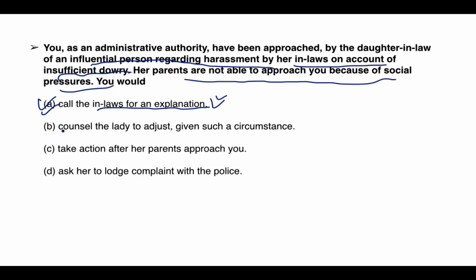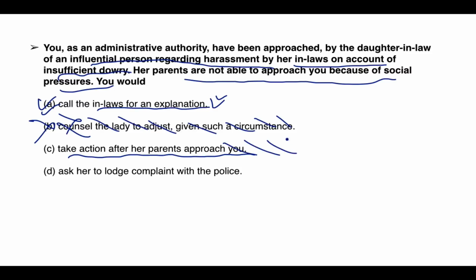Counsel the lady to adjust. It's absolutely wrong. You can't allow her to do this. It's not at all an answer. If you mark it, I don't know what is wrong with you. Then take action after her parents approach you. See, parents might never approach you because of the social pressure. Ask her to lodge a complaint with the police. Yes, you can ask her to do that. If she does that, you can take action. So answer is A or D.